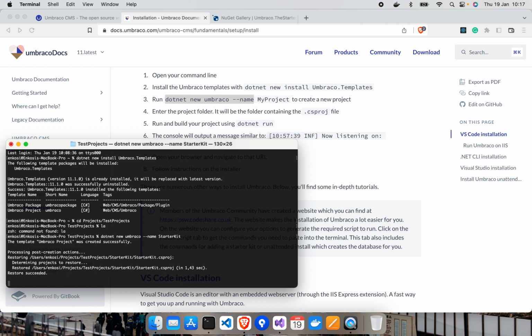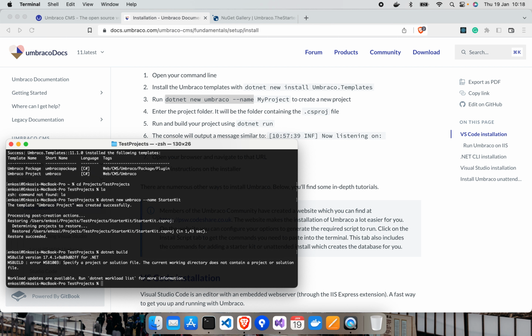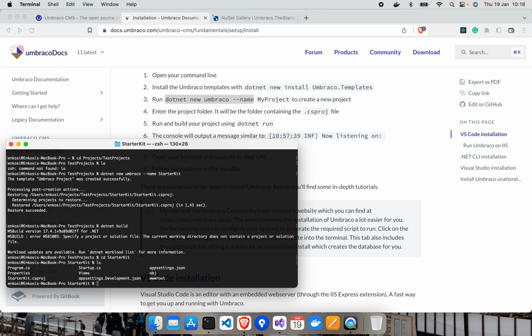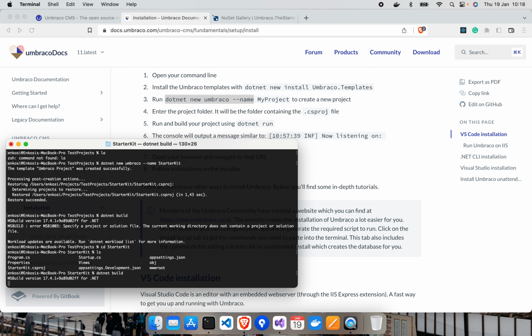It says created successfully, go ahead and do a .NET build. Because I'm in the wrong folder, that's why it's doing that. So I need to go into Starterkit, and then you can see the files that are there. Then you can run the command that I did earlier, which is to build the project.